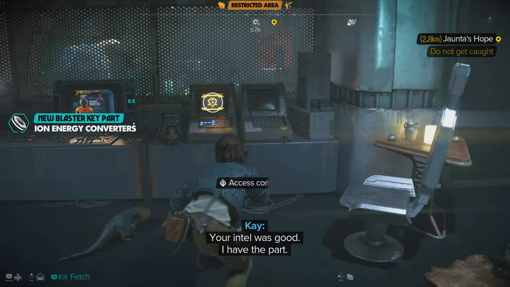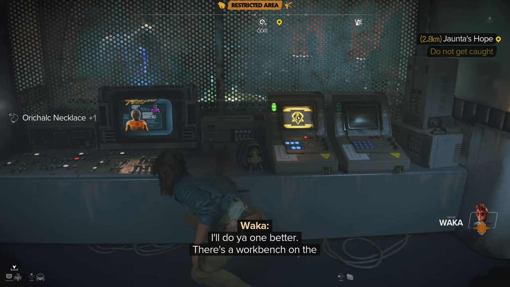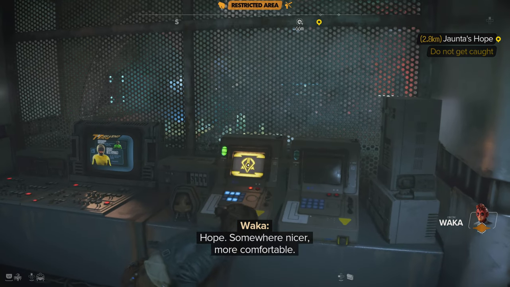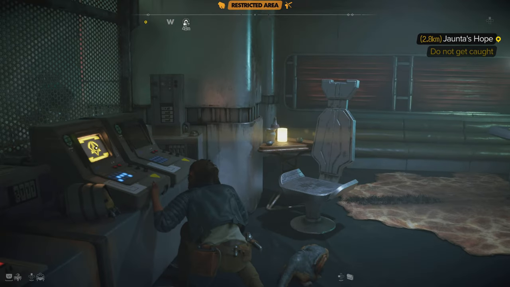Your intel was good. I have the part. You got a workshop or something I can use? I'll do you one better. There's a workbench on the trailblazer I got up and running. I've also moved her to a proper dock at a settlement called Jaunt's Hope. Somewhere nicer, more comfortable. Okay.